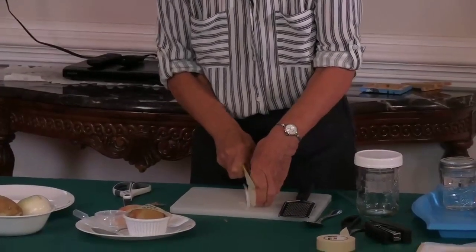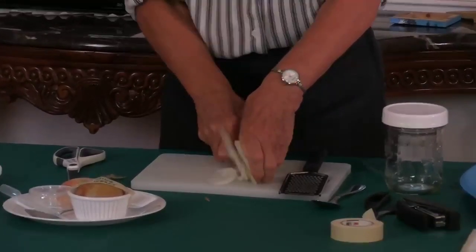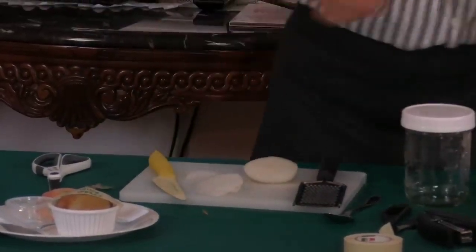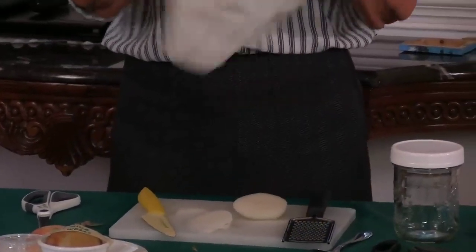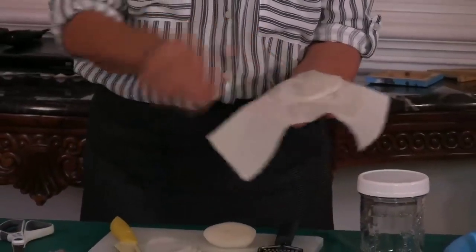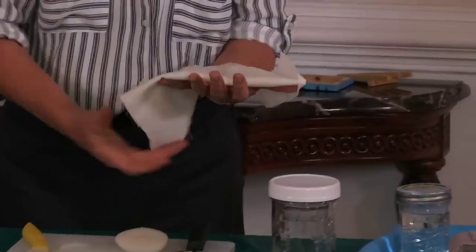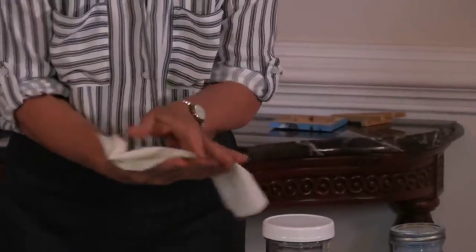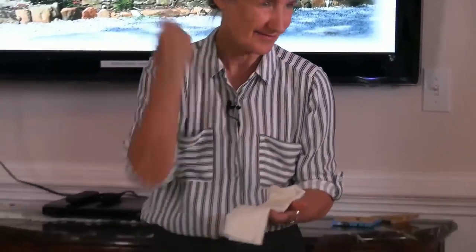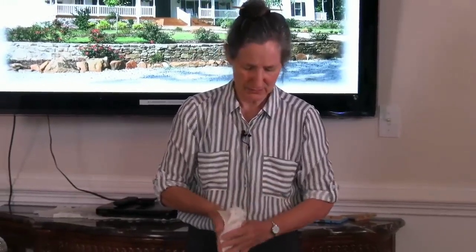So for the sore throat, you finely slice the onion into a few slices, and what we do is if the sheets get old, you just tear up the sheets. And then you put this sliced onion on the cloth, and you fold the cloth over and then fold it back over, and then that will go around the throat like that, and then you can wrap a nice woolly scarf around it, and you can go to sleep with that, and it'll bring relief to the sore throat.